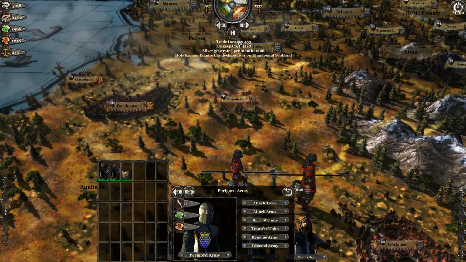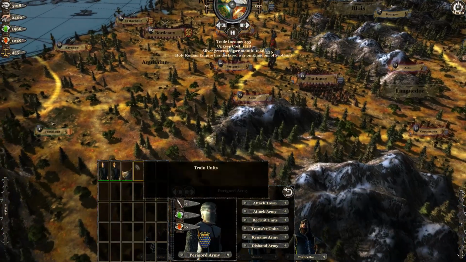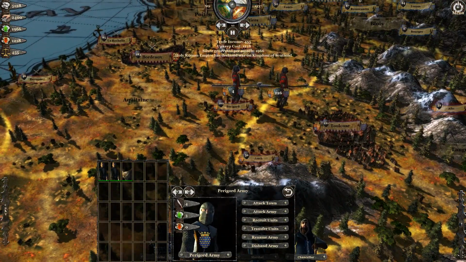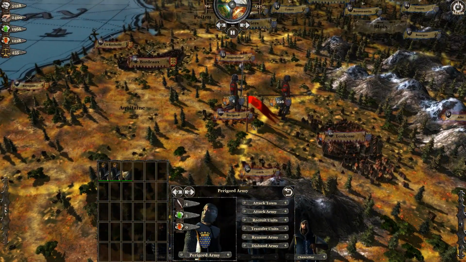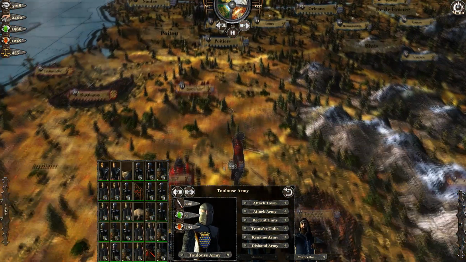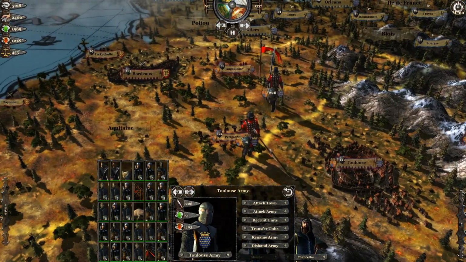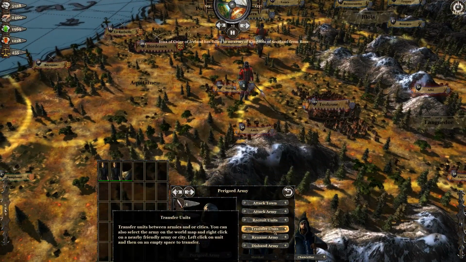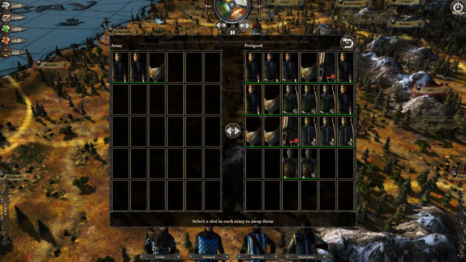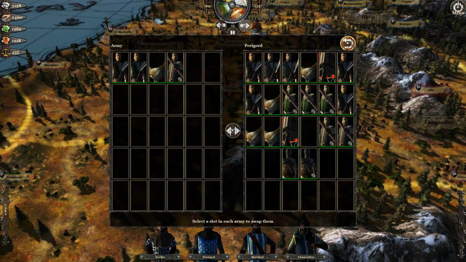You can see I've now got this new army, and all you get in it is some chickens and a couple of serfs. So you don't get much in an army. You can see that from how small that army is. What I'm going to do is just bring this army up over here. Transfer units from Burgond. I think you can take one from there.